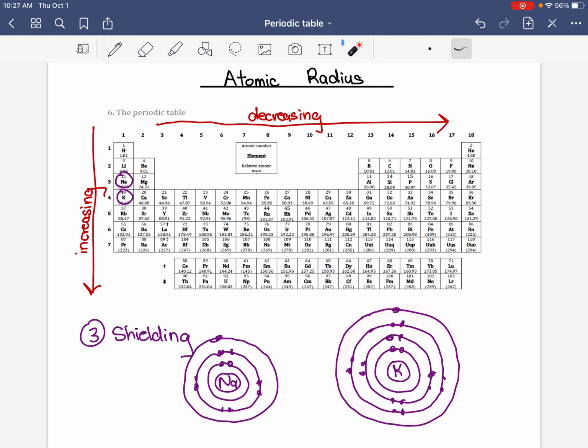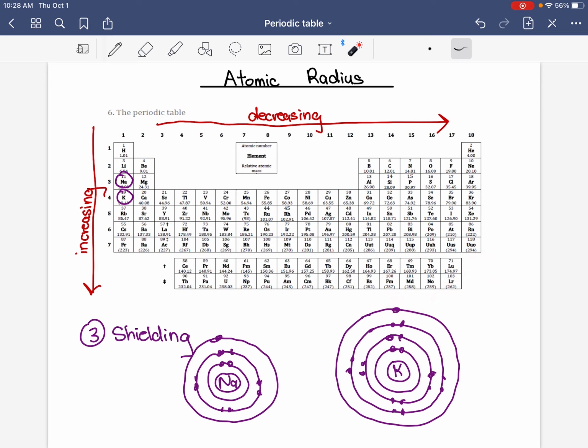Potassium is more reactive than sodium. How do you know? Well, a metal loves to have its electrons removed because a metal wants to be a cation. The easier it is to remove an electron, the more reactive this metal is. Let me say that again. The easier it is to remove an electron from a metal, the more reactive it is.